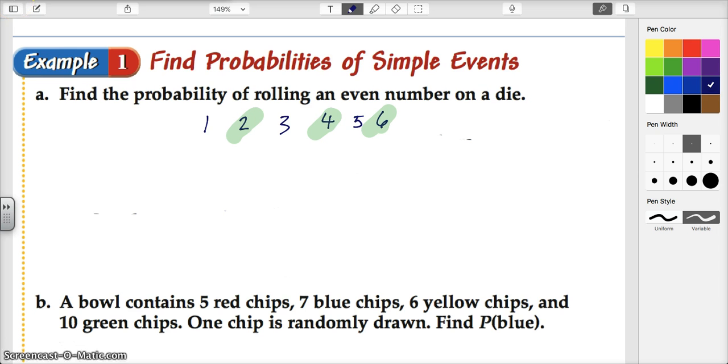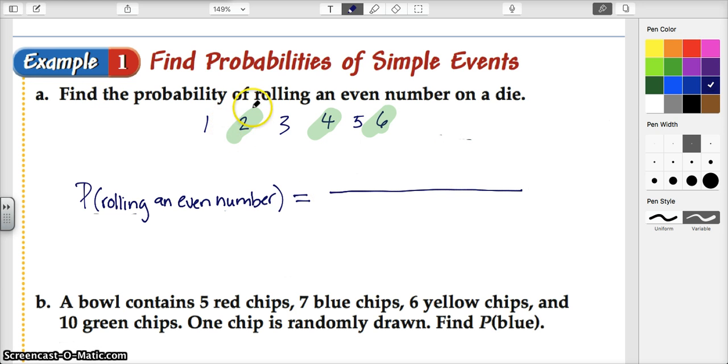So what we remember from that key concept earlier is that the probability of rolling an even number is going to be the number of ways that the desired outcome can occur. So I've got 1, 2, 3 different ways for that to occur, over the entire set of possible outcomes, and that's 1, 2, 3, 4, 5, 6. So the probability would be 3 out of 6, which can be reduced comfortably to 1 out of 2. So the probability of rolling an even number is 1/2, which makes sense just looking at the numbers.